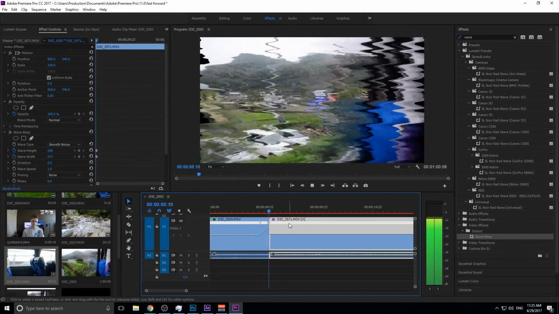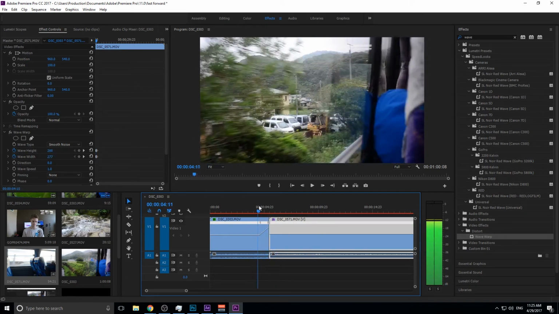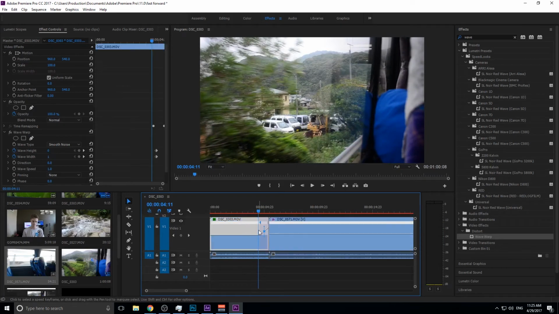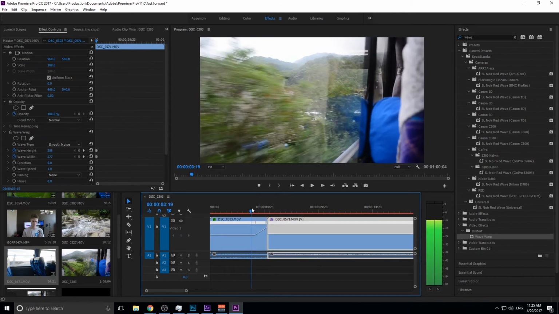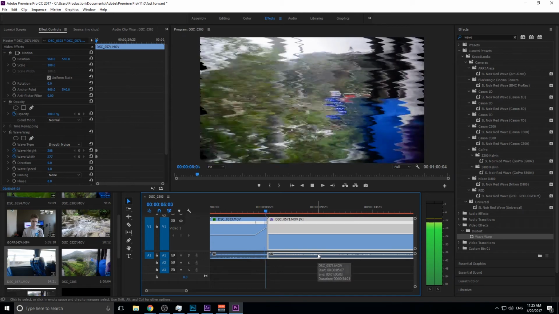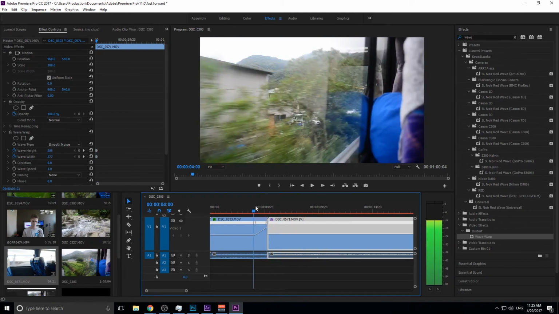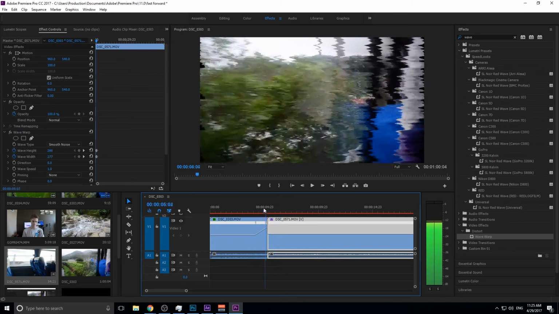So now you can actually see it starting to speed up, and I want it to go a little bit before that effect actually started happening. So we're going to go about right there, and that's going to speed it up a little more. And yep, there we go. So now it's getting really fast, and then it cuts over.